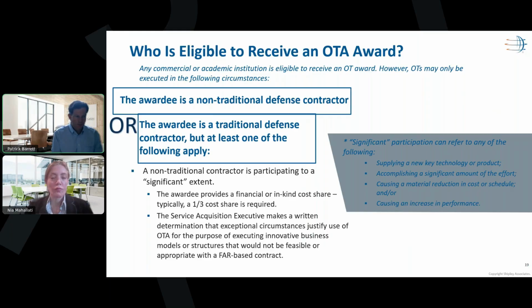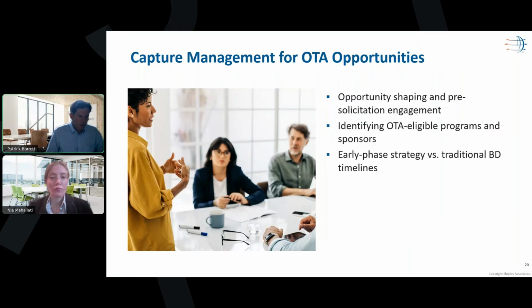Next slide, please. So when it comes to overall capture management for OTA opportunities, you can imagine with the flexibility that the government is providing within the other transaction authority, the timeline is typically much shorter. So in terms of opportunity shaping and overall solicitation engagement, Shipley has a great process for overall business development, all the way from initial through post-capture win and documenting lessons learned, and that process still needs to be followed, but it needs to be streamlined when it comes to OTAs. And when you're a capture manager, know that you have a lot more open access to the government. If you're putting in a bid without talking to the government, you're probably not going to win that bid.